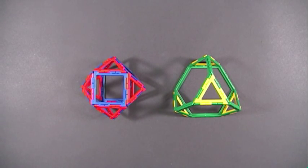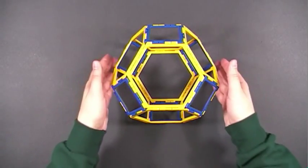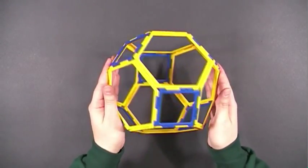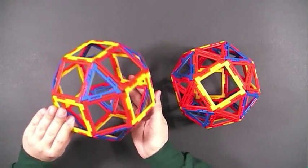To finish this video, I want to share the Archimedean Solids I created using Frameworks. I borrowed pieces from both sets that I have, so the colors may not necessarily be the same as you would have using the Archimedean Solids Standard Set or the class sets. Here are the first two solids, followed by the last two solids, along with some additional examples.